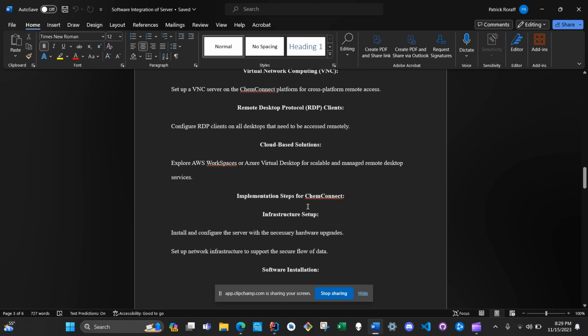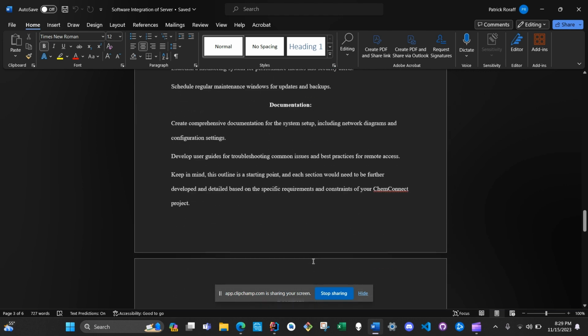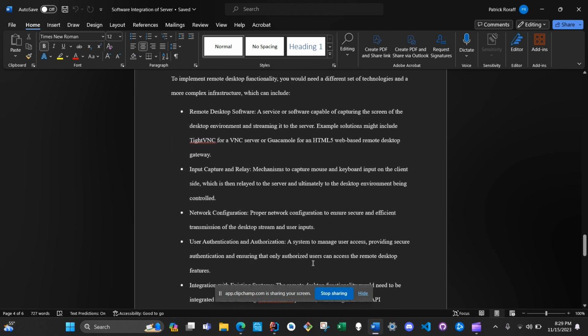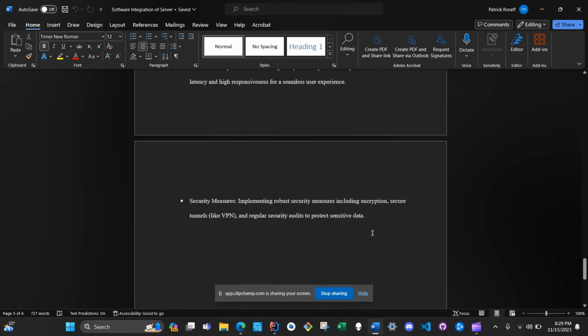We want a cloud-based atmosphere too, so that they can store it in the cloud. In summary, we integrate various components to provide a secure, efficient, and user-friendly remote desktop experience. We want to provide this framework, and this is through research that I have done myself for the group.